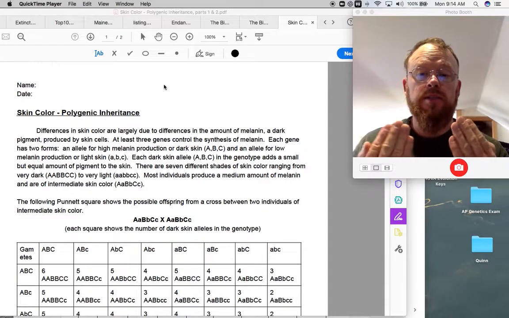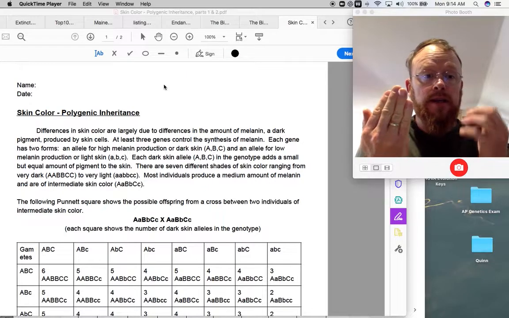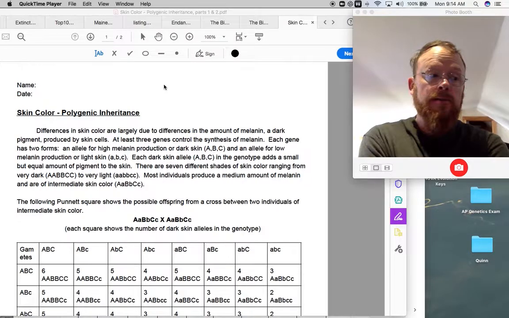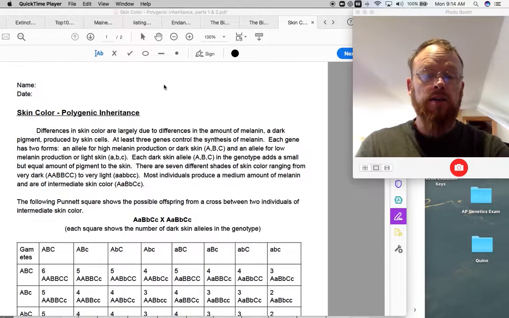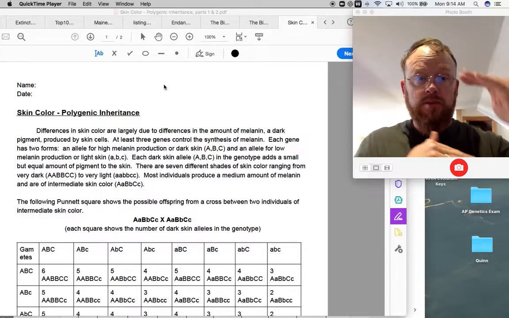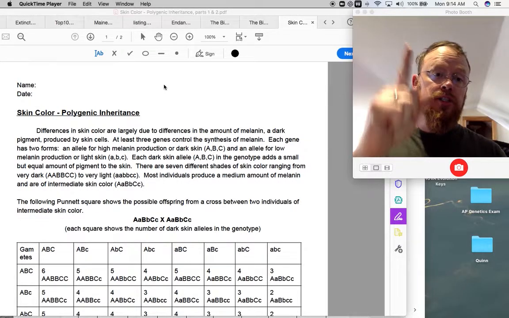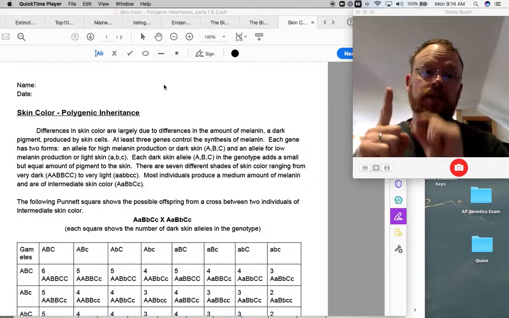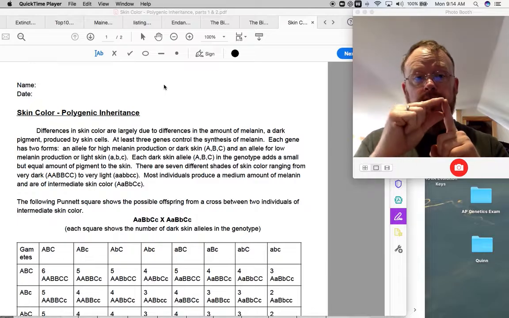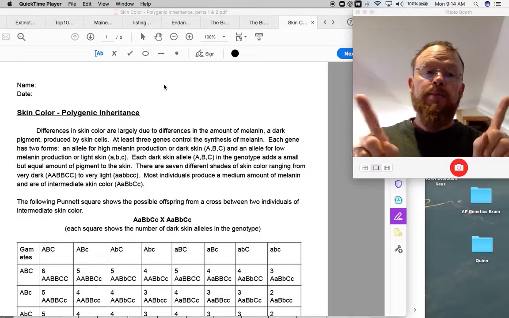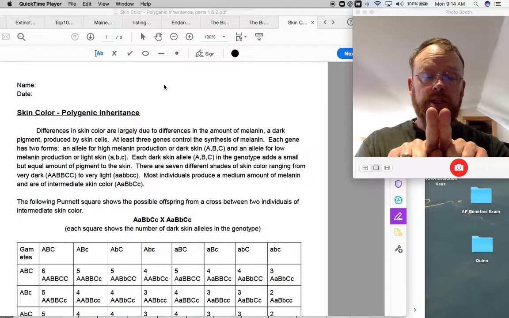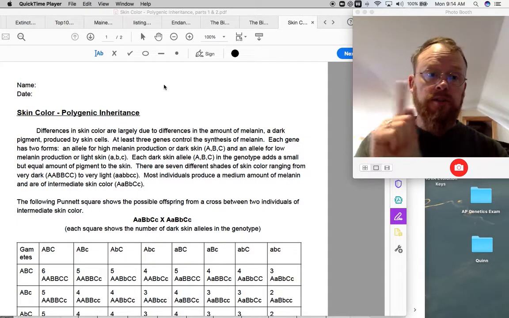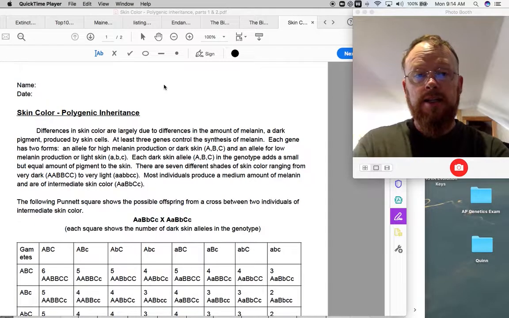Okay, each of those represents an allele, or a capital A and a capital A, or a lowercase a and a lowercase a. Those versions of the A are alleles, and the letter A represents one gene, meaning we got a gene, which is a section of a chromosome from mom that codes for a particular trait. We got a gene, which is a section of a chromosome from dad that codes for that particular trait. And there's just one section on the chromosome. There's one gene, even though there's two versions, one from mom and dad.